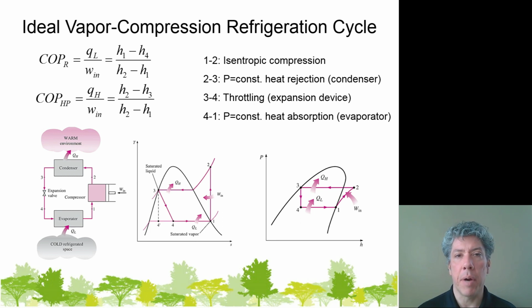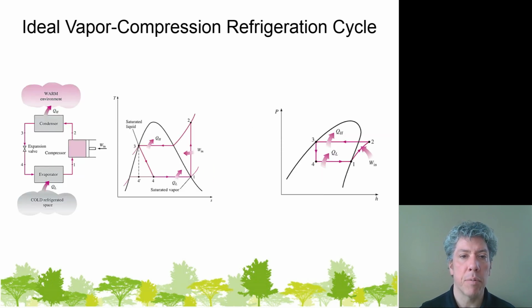And then, rather than bothering and trying to extract useful work in a turbine, we simply replace the turbine on the left-hand side from state 3 to state 4 with a non-isentropic, non-reversible device, an expansion valve. We just throttle it. So from state 1 to state 2, we could have isentropic compression. State 2 to state 3, constant pressure heat rejection is not a problem. Of course, the temperature won't be constant, but that's okay. 3 to 4 would be our throttling device or the expansion valve, and then 4 to 1 would be the constant pressure heat absorption in the evaporator.